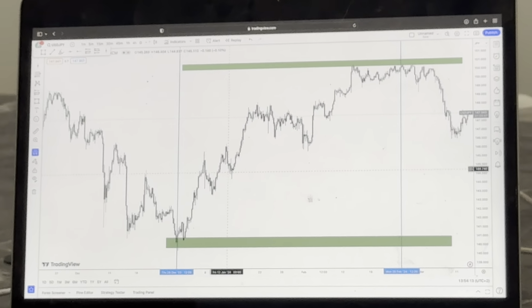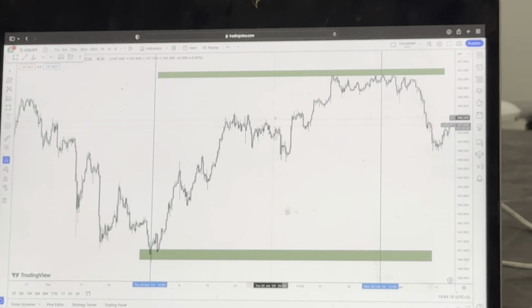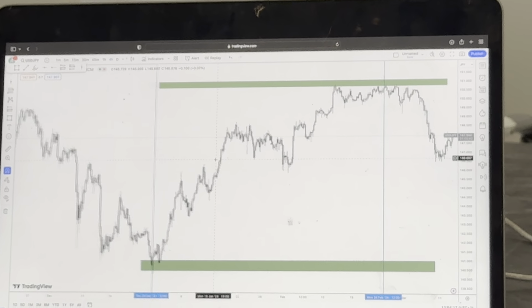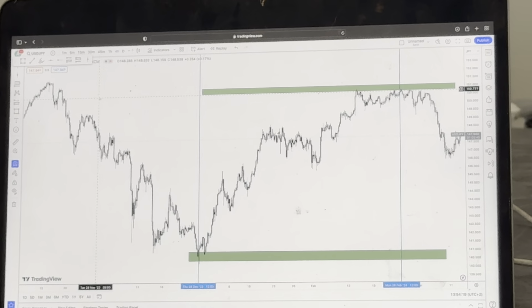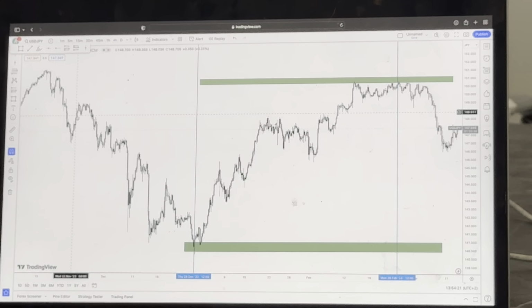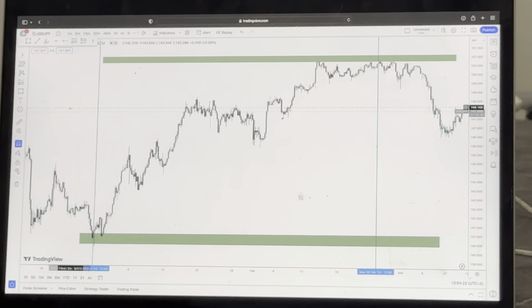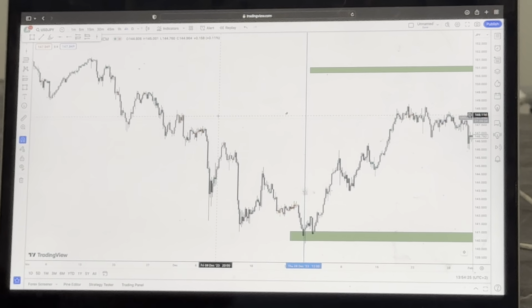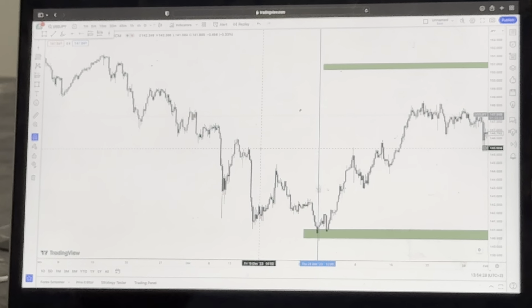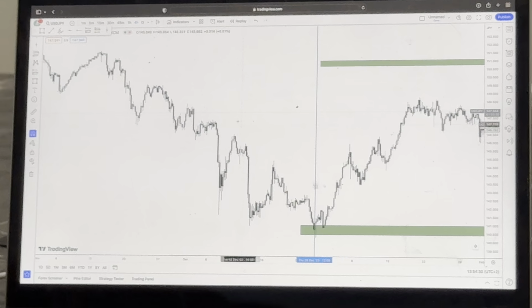So on 4 hours, what we see is that the market did go up from this price to that price. How did it end up going up? Because the price was traveling down at some point, as you can see right there. The price was traveling down, just zoom in, the price was traveling down prior to that. And the question is, how did it actually change direction? So we're trying to figure out how it actually changed direction.